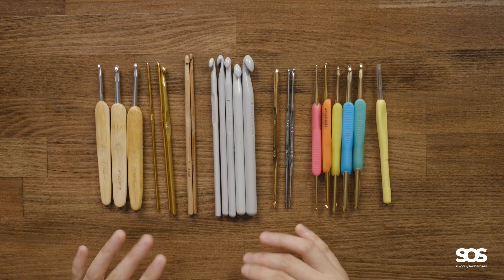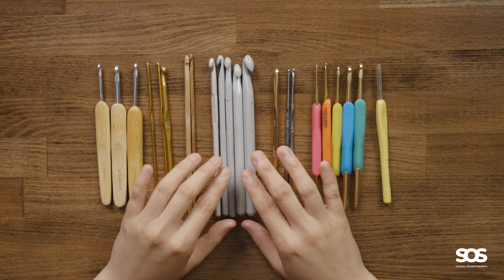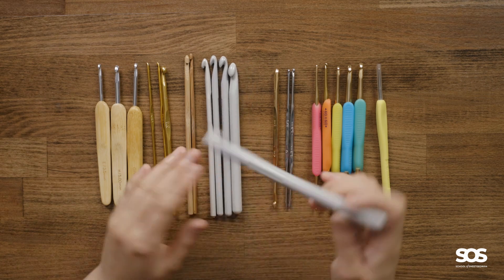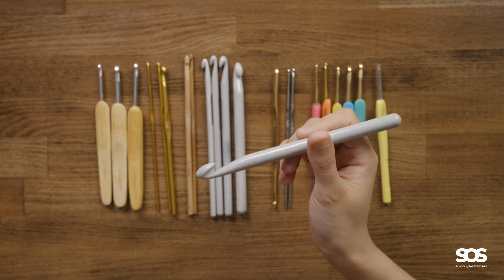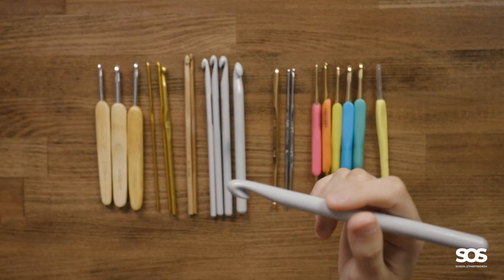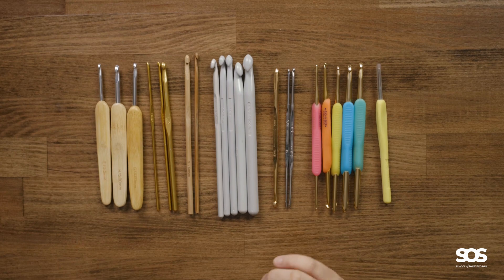Plastic hooks are lightweight, so they are very easy to handle. The downside is that plastic is a little grippy on some yarns, so you might have some difficulty at times. But if you want something light that doesn't add weight to your wrist, a plastic hook is a good choice. They come in a wide range of sizes and you can find them very cheaply at the dollar store, so price-wise they are perfect.